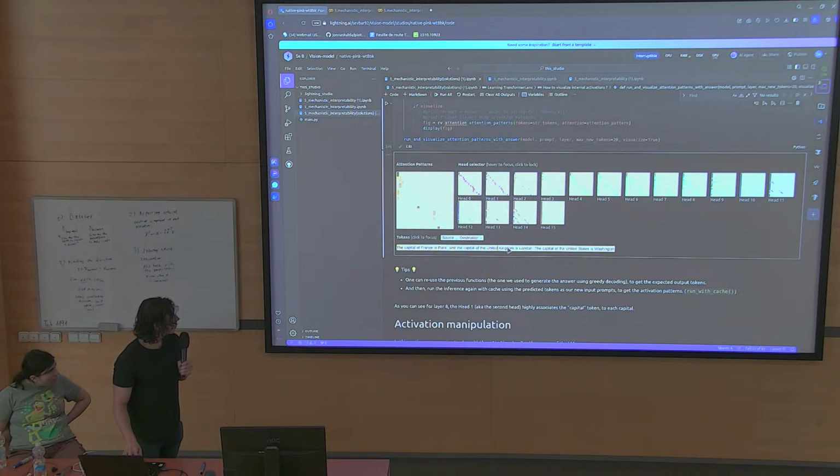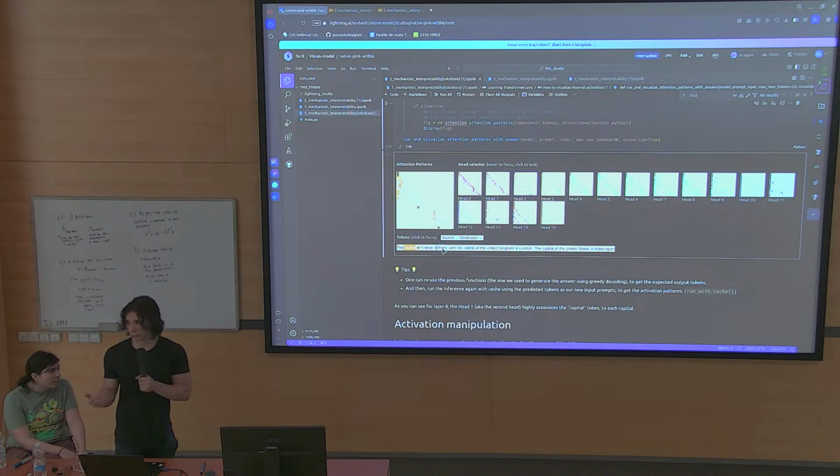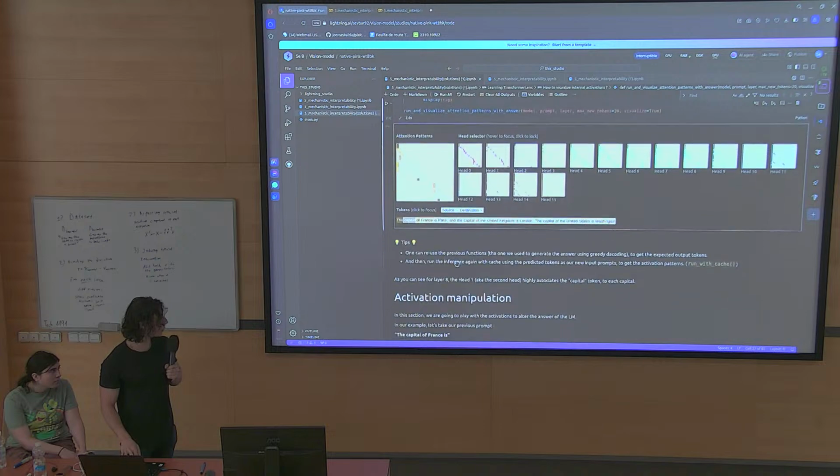I don't recall which head it is, but some attention patterns relate the name of the capital to the word capital. You see London is related to capital, same for Washington, and same for Paris. So some heads can help us identify these attention patterns and how the model interacts on the inside.